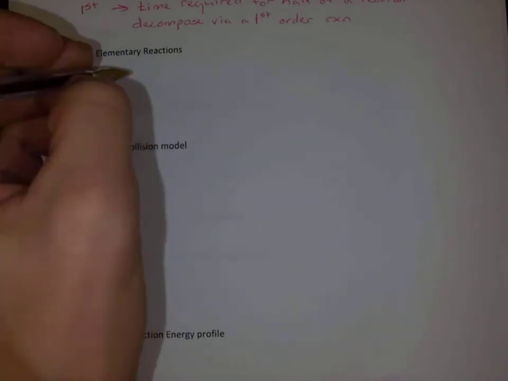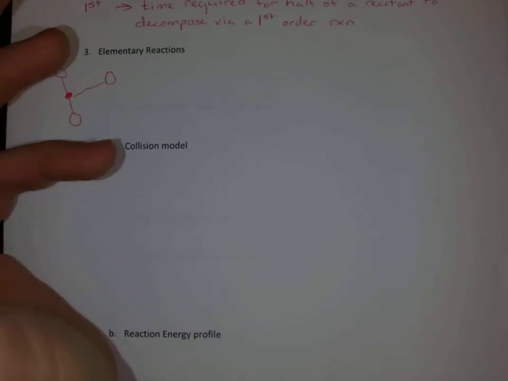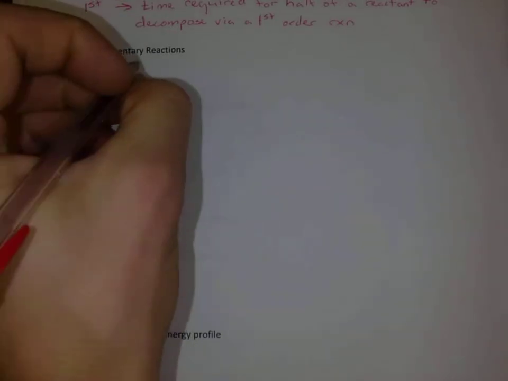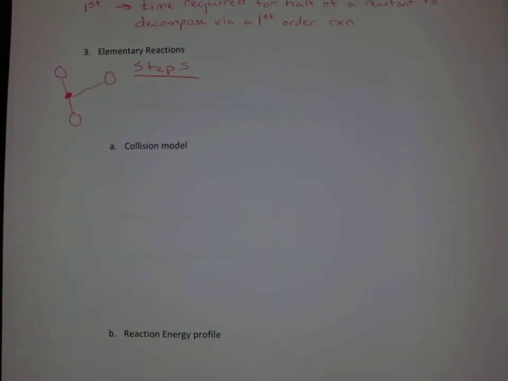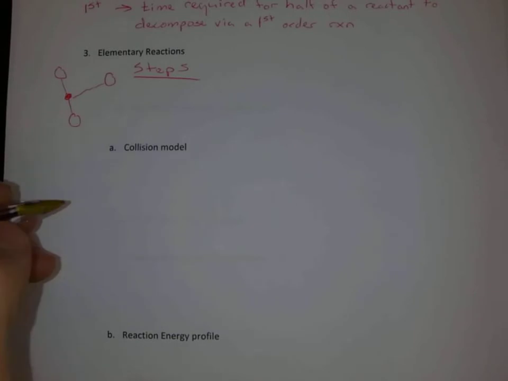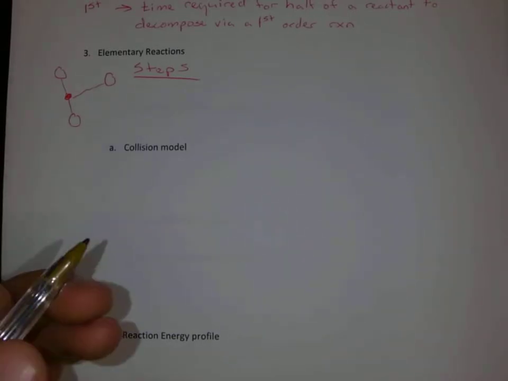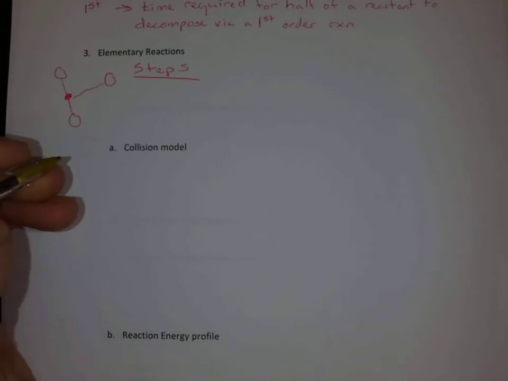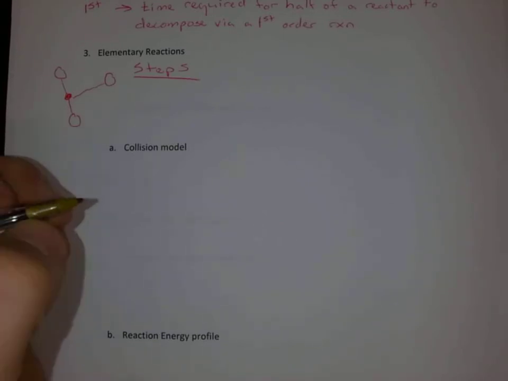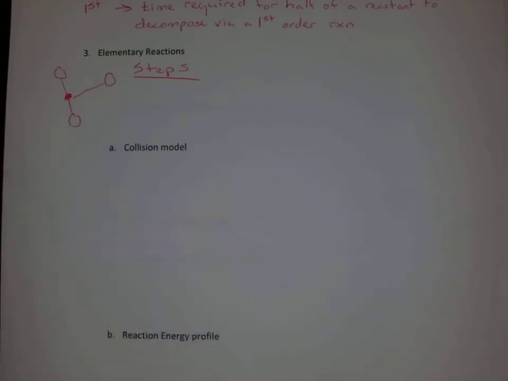So we basically say that these overall reactions that we see have to be happening stepwise, okay? We have to have one step and then the next step and then the next step, okay? So what we then hypothesize is that our particles, our molecules, are going to have different shapes, and for them to have a productive reaction, we have to have a certain type of collision to occur, okay?